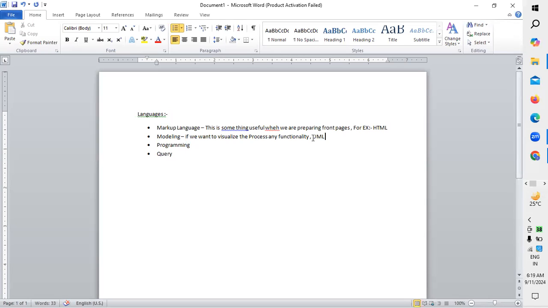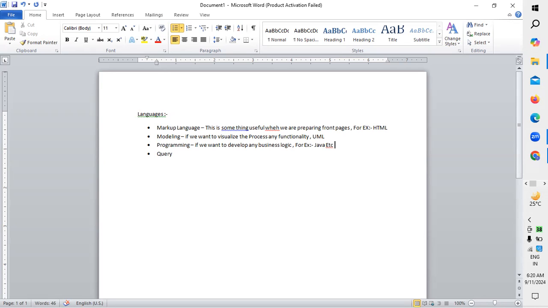That's a different context. The third one is programming language. Means if we want to develop any business logic, we write programming language. The best example is Java, etc. So these are the programming languages.